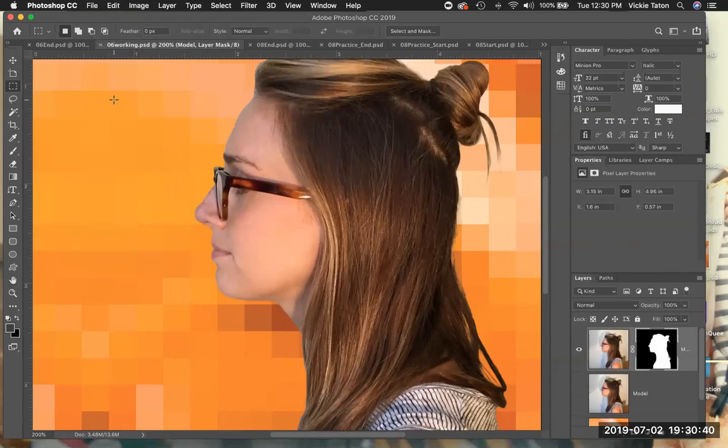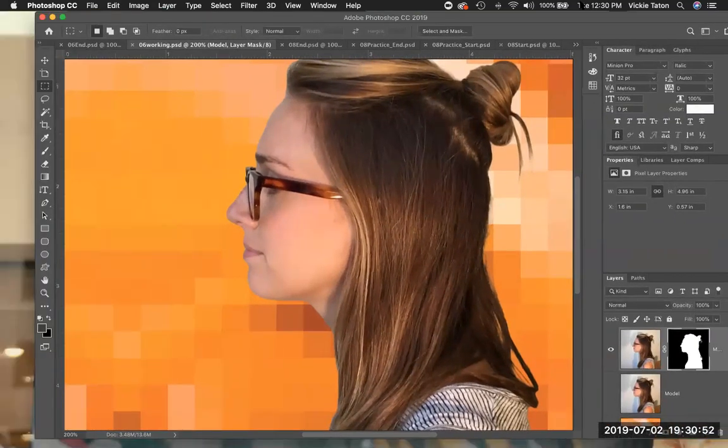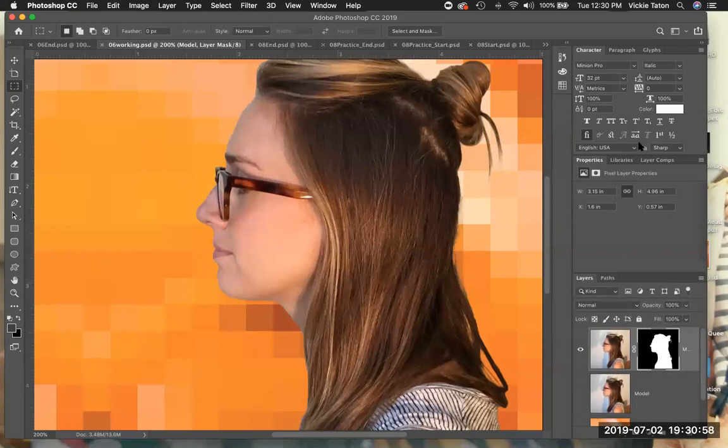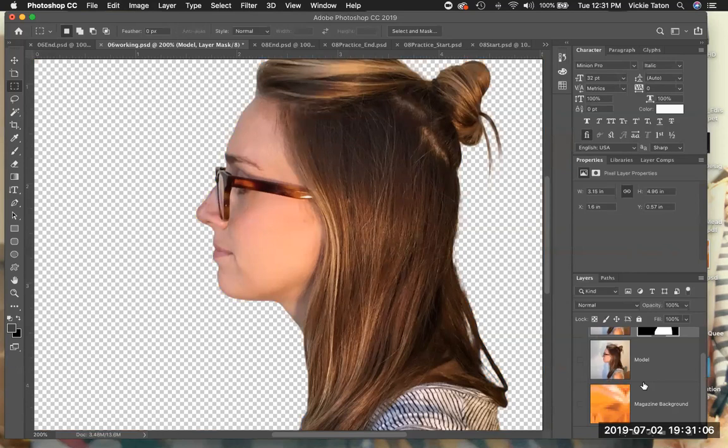Now we're going to create a quick mask so that we can change the color of the glasses frames. So the first thing we'll do though is clean up, and this is really bothering me that Photoshop is not allowing me to expand my layers palette. It's just not moving. So you can scroll within there. I hope you guys can see that. We're going to go ahead and hide the magazine background layer so that we can concentrate on the model. We want to make sure that the model copy layer is selected. And in the tools panel, we want to edit in quick mask mode.